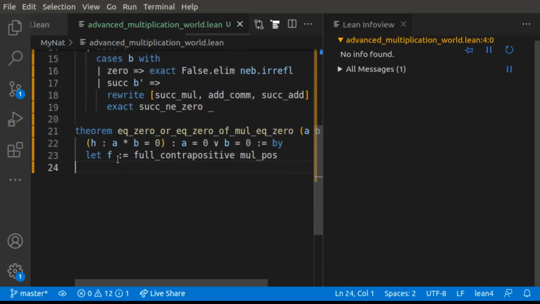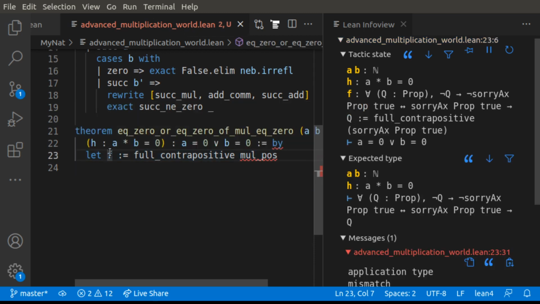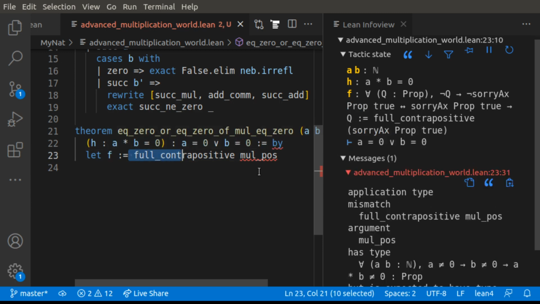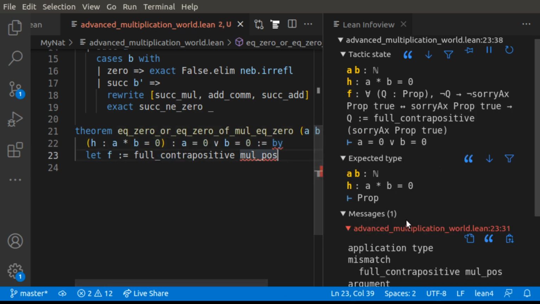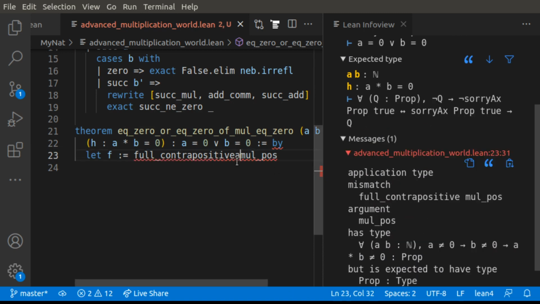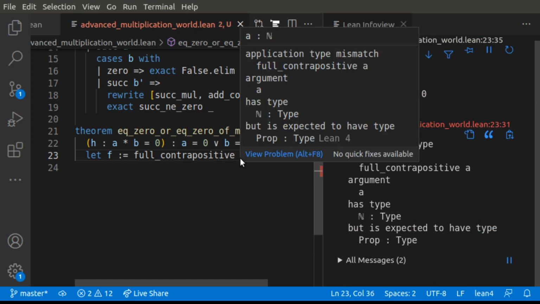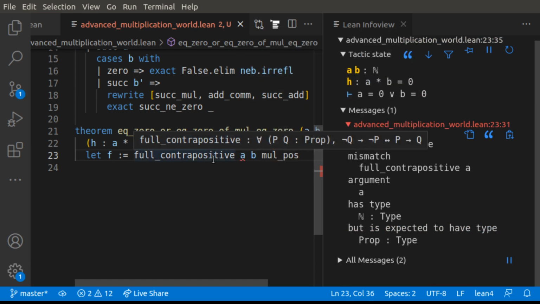Okay, what is f now? Why do we have sorries in here? Oh, I need to put in AB. AB. Does that work? What's wrong here? For all PQ.